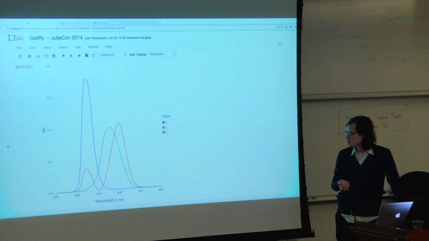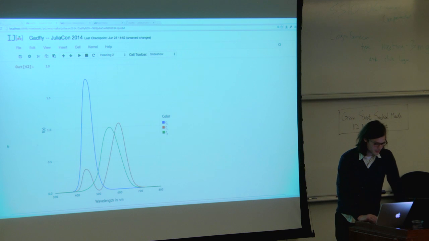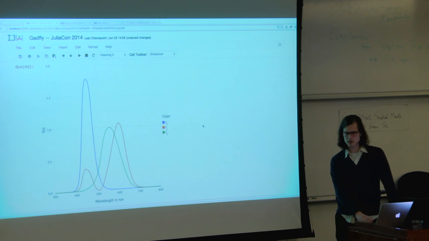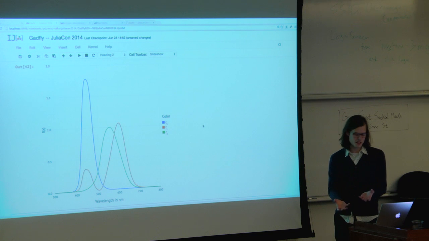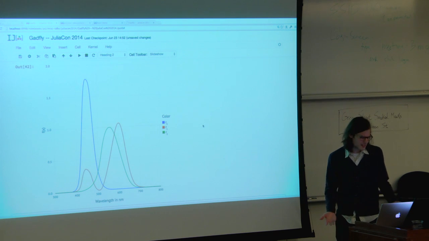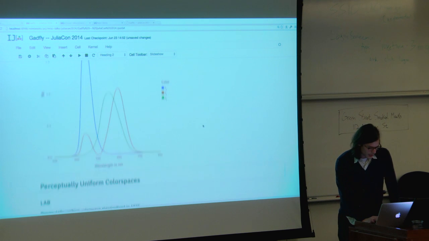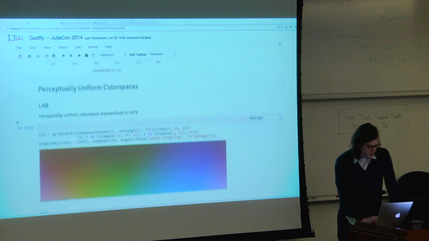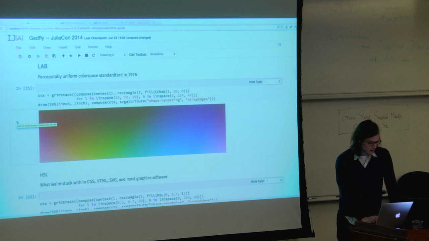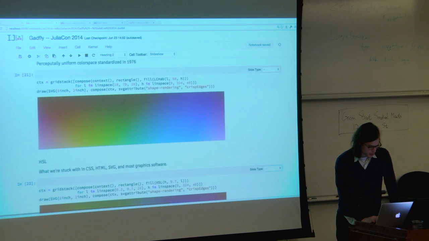Right, so humans have better color vision than most mammals, but it's mostly because we started eating fruit and needed to tell what fruit was ripe. So it's not really good at mapping data to that. Yeah, so we have a few perceptually uniform color spaces implemented here, so let me show you a comparison.